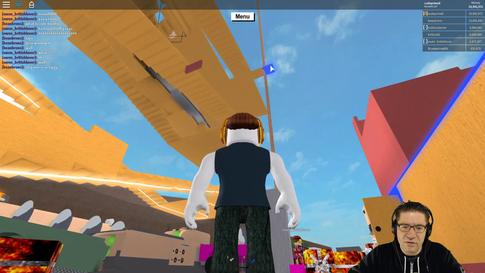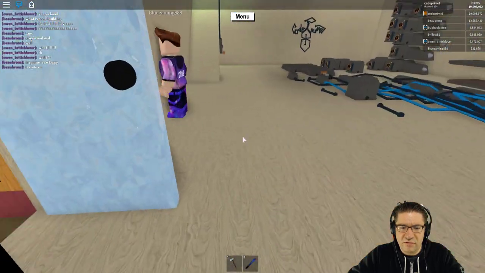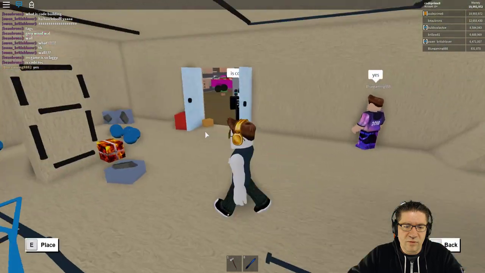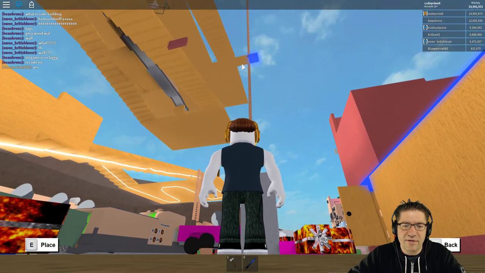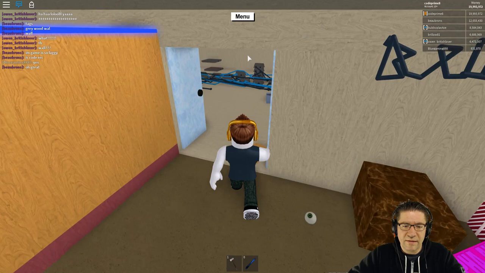Oh my gosh. Did I set it down? Yeah, okay, I set it down. Sweet. And one wire, please. Move one wire. One wire. Code is recording. Yes, I am. Finished. There we go. Okay, cool.